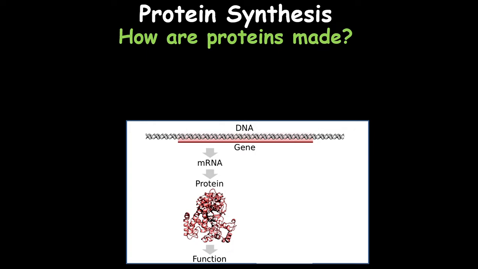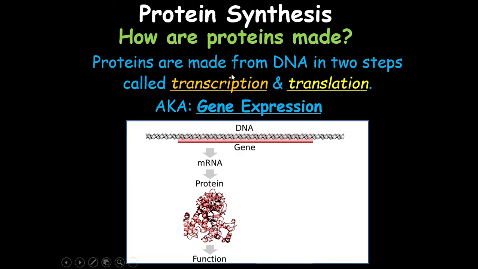Synthesis is a fancy word for put together. So how are proteins put together? In 2 steps. First step is called transcription. Second step is called translation. Protein synthesis is really synonymous with gene expression. If you express a gene, you're actually making the product that gene codes for. Okay, it's very much like the DNA is the blueprint and the protein is the house, okay? Or the DNA is like the recipe in a recipe book, and the protein is like a meal, the thing that it has directions to make.